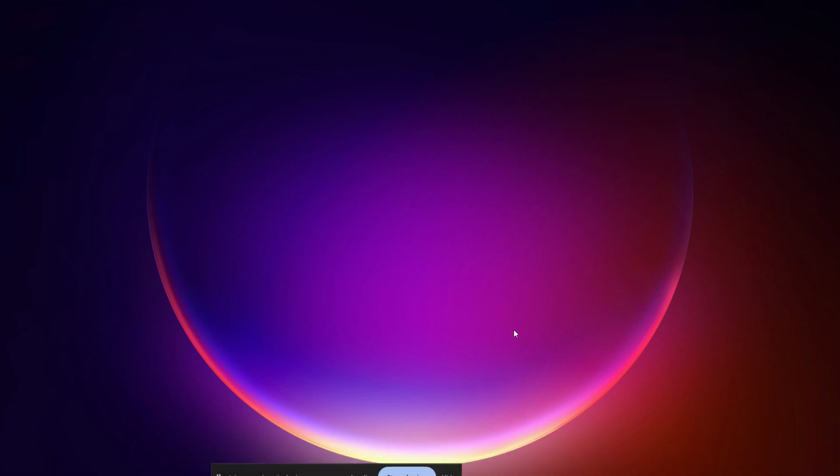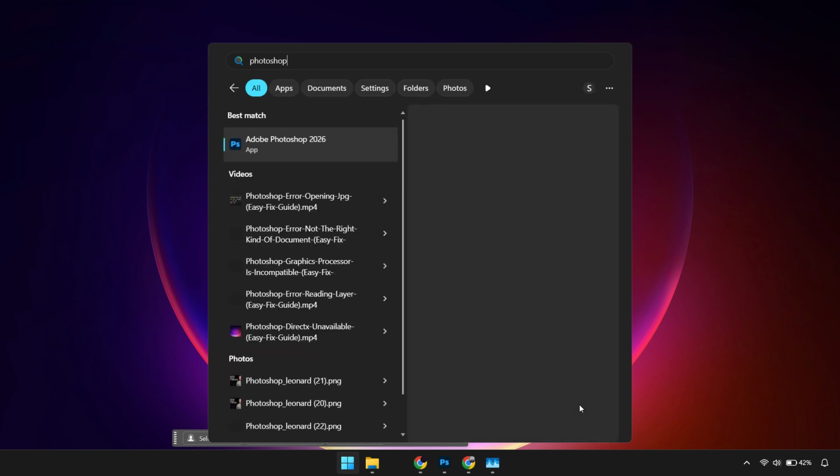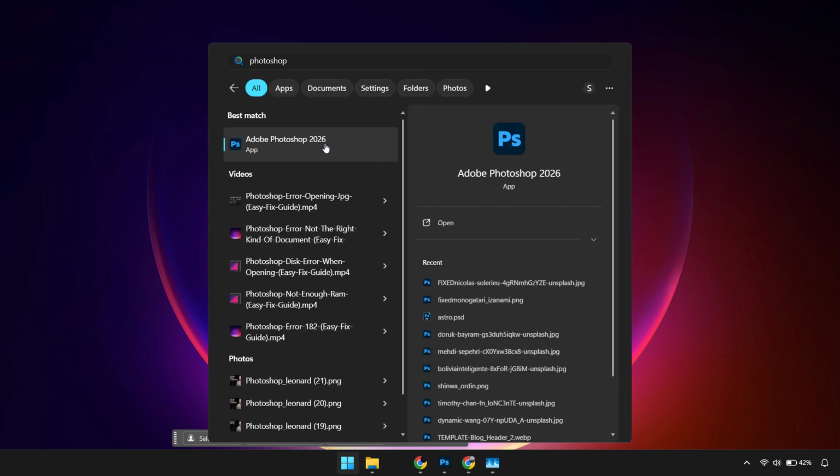Now let's fix the most common cause of this error: corrupted preference files. This is the part that often solves the problem right away. Preferences can get cut off mid-save, and when that happens, Photoshop may fail to launch properly. To reset them, first make sure Photoshop is completely closed. Then press and hold the keyboard shortcut for your system before launching the app.